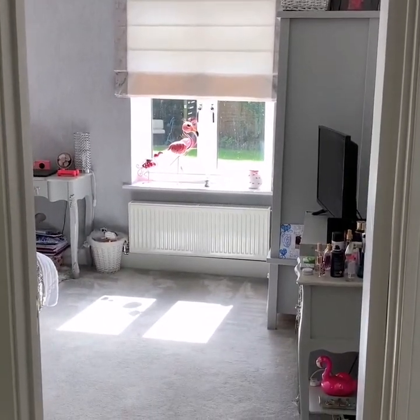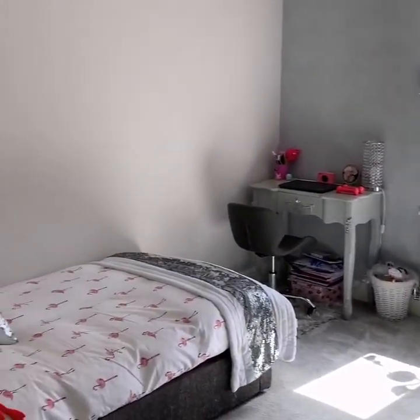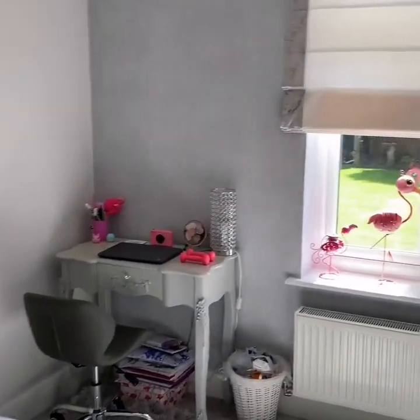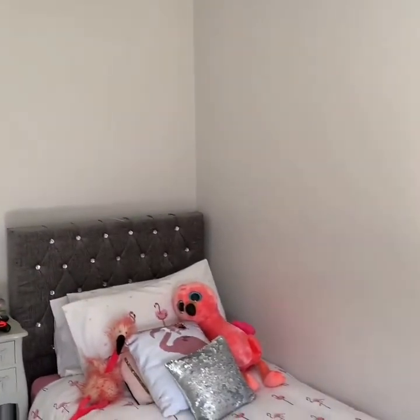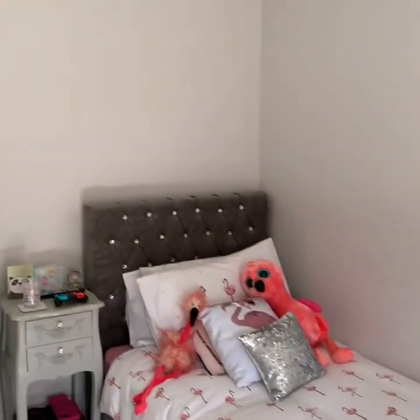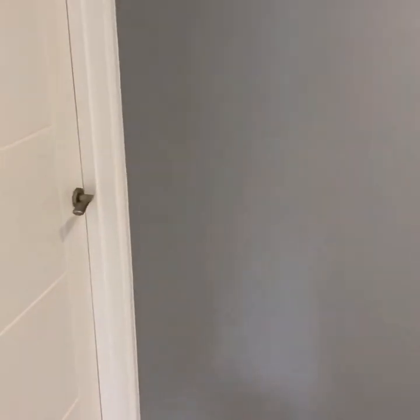This is the smaller of the bedrooms — currently my daughter's room. We've got wallpaper to the end wall, all new carpets, all new plastering and decorating. Even with the stud walls in this property, we took most of them out and replaced them with new stud work, with new insulation for soundproofing and insulation between the rooms, to make it more efficient.